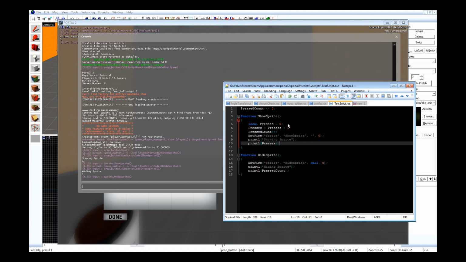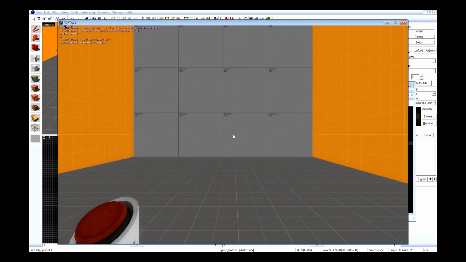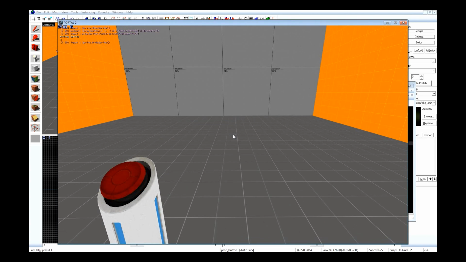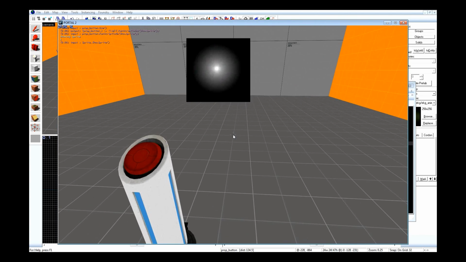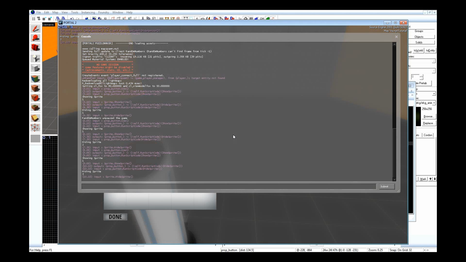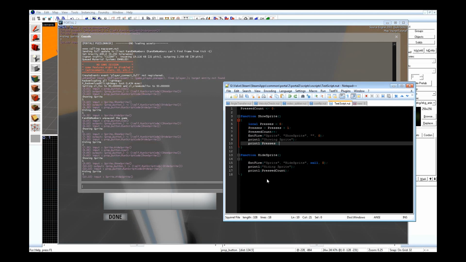Now this is interesting. See, presses is only showing once, okay? So I pressed it there, 1 and 1. Alright. So, undo that. Press it again. 1 and 2. 1 and 3. I've pressed the button 3 times.